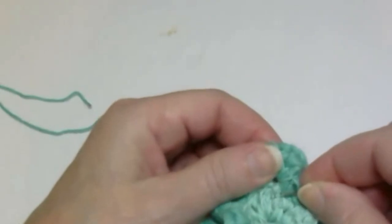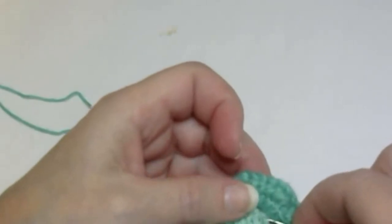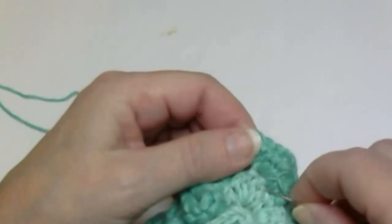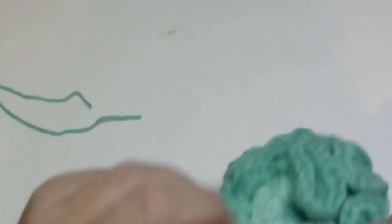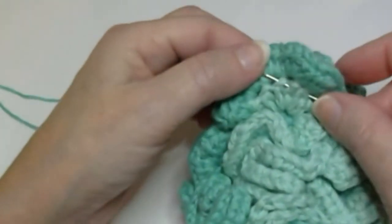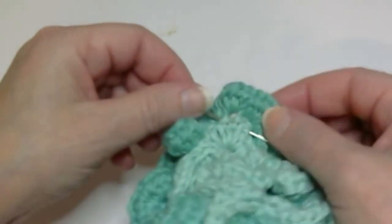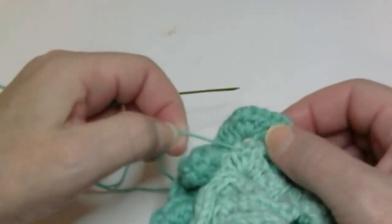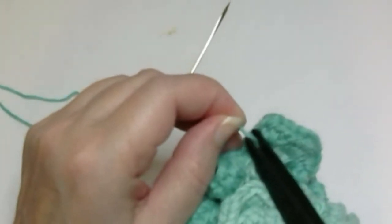And then we'll move it down to this row here. And just like the last time, don't go through to the other side. Just try to get it where it's in the middle. Sometimes you just have to play with it. And then pull it tight, and snip it off. There we go.